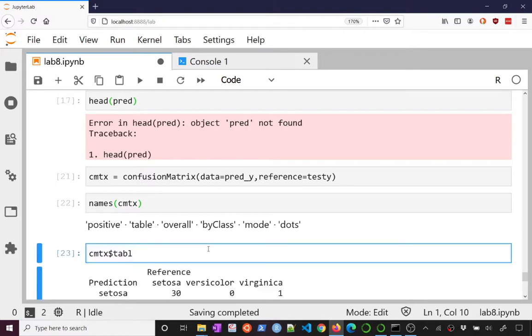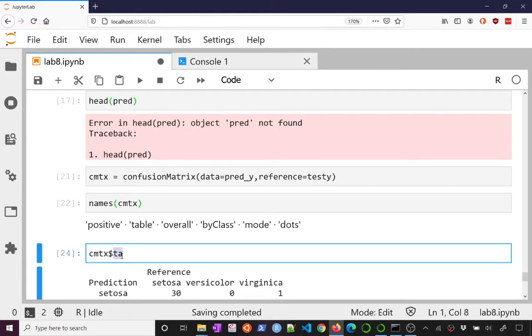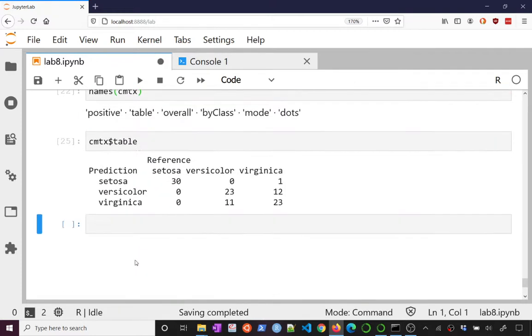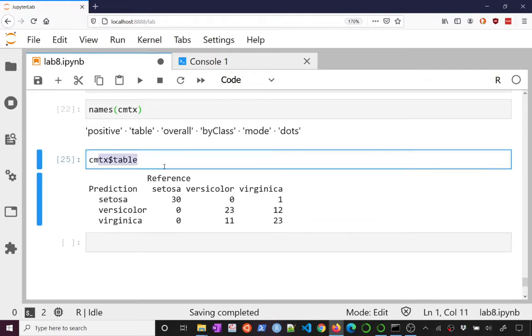You see there, I didn't actually complete table. R is a little too loose in its dereferencing, so as long as there's only one element here that starts with TA, which would be table, it actually completes it. It's bad programming practice to do that. You should always write out the full name. But cMatrix table is our confusion matrix.